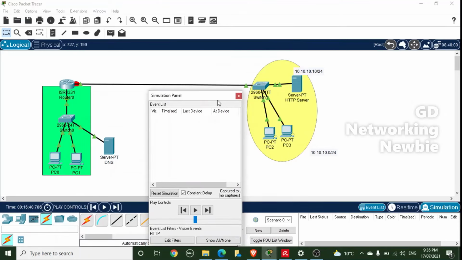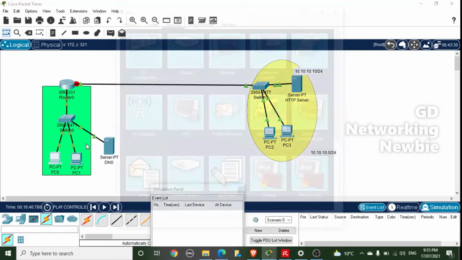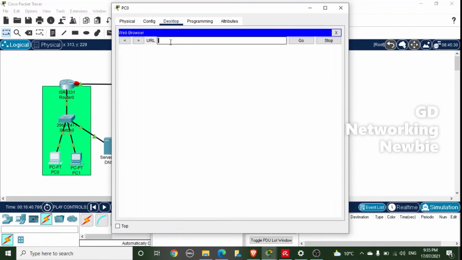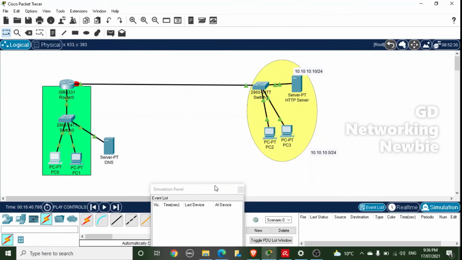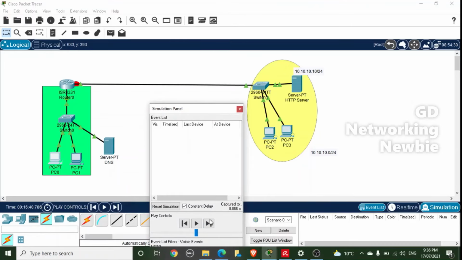I'm in simulation mode, and now I want to see how the traffic is being generated and going to the HTTP server. So first I'm going to use this web browser again, and instead of a URL, I'm just selecting the IP address, that is 10.10.10.10, and then we press enter here, and then we click on this capture and forward button.